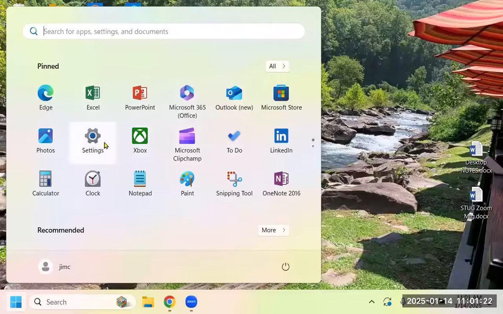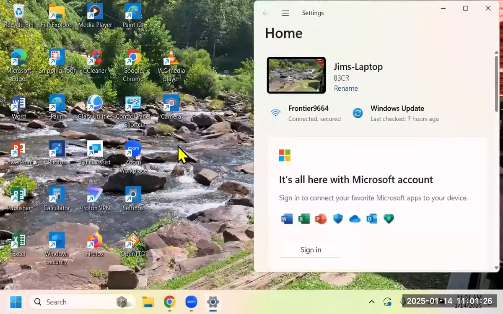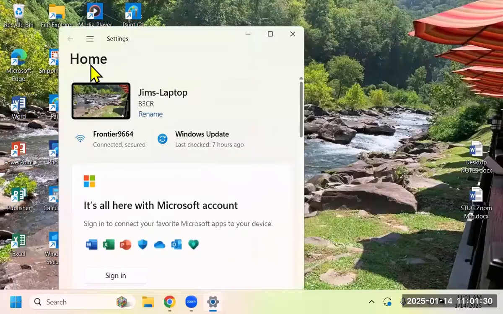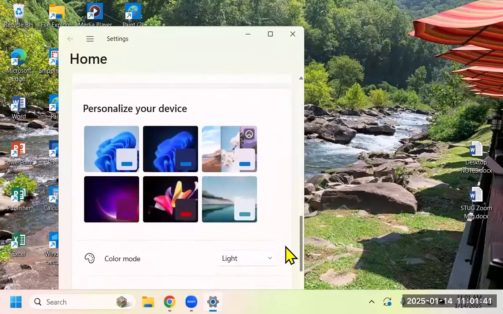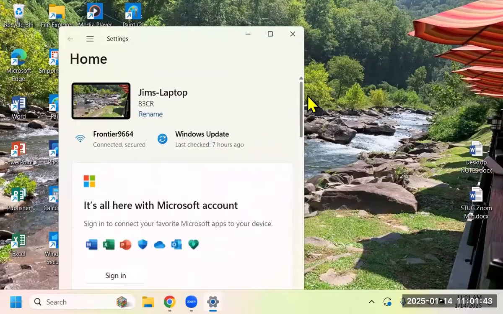The universal gear wheel is usually settings, and you can click that, and there's so many settings, they actually call a home area to start you with all the settings you have. Complicated, many hundreds of settings to play with, and backgrounds and everything. You're welcome to play with them. Be sure you can always undo it if you don't like it.